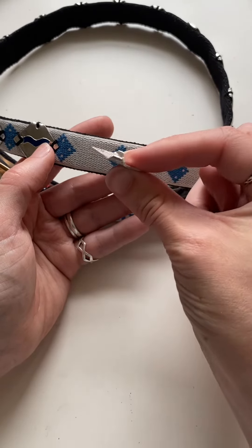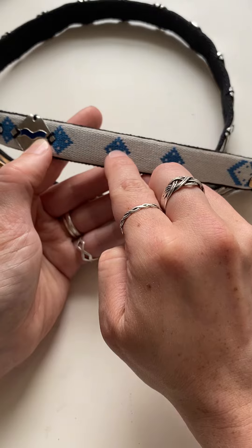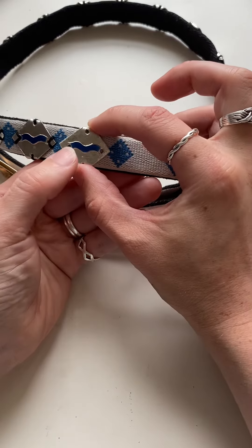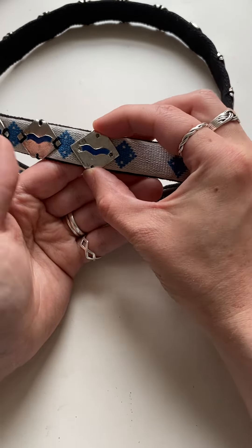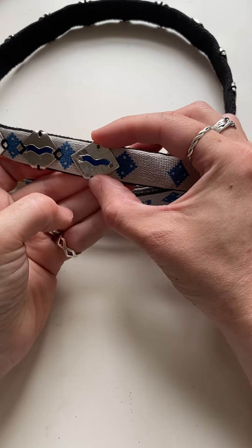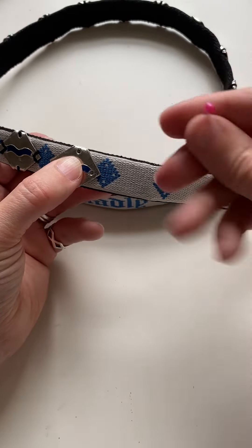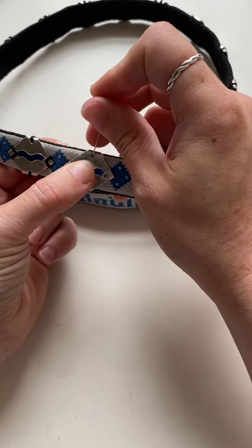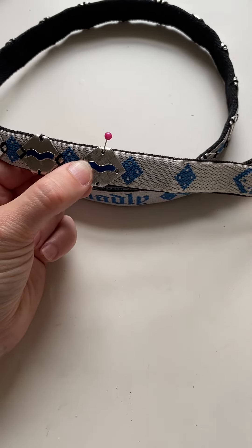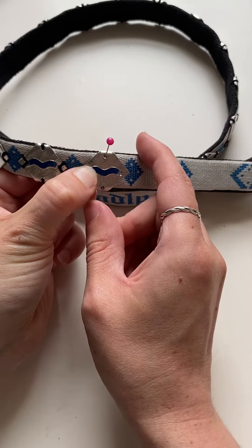This Easterbelt mount that I trimmed and smoothed off in a previous video is going to sit in between these two tablet motifs on the band. If I put it on, you see it very snugly hugs the edges of the band. I'm placing it as close as I can to in between these two motifs, and then I'm taking just ordinary dressmaking pins and stabbing them through the top and bottom holes of the little pewter tablet, putting them through at an angle so they hold it in place and prevent it from wiggling around as I'm stitching it on.